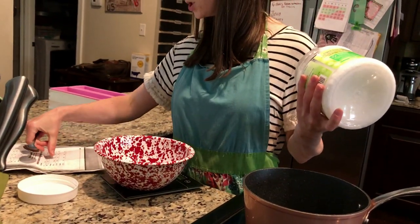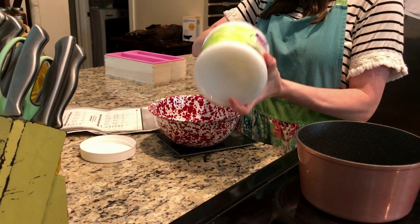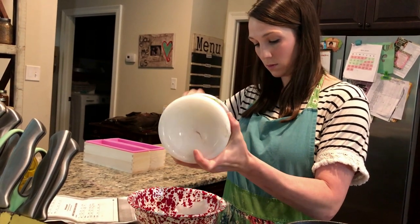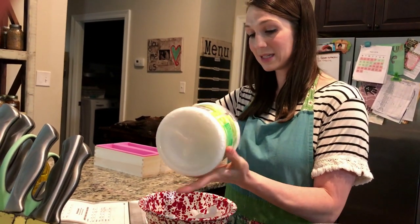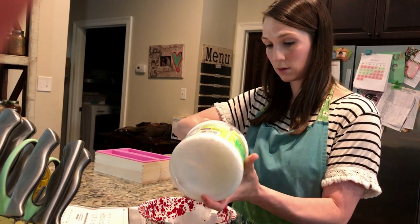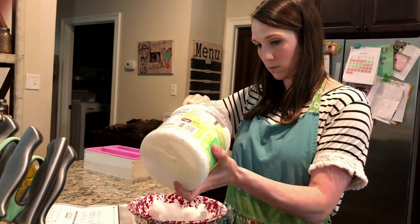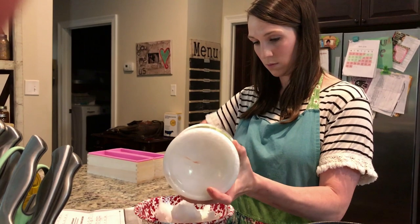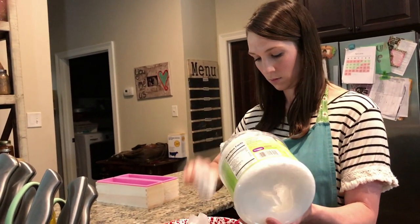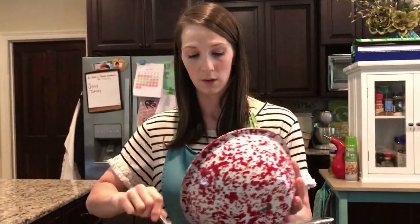So I'm shooting for a goal in my 4 pound batch of 1 pound and 5 ounces of coconut oil. So I'm going to be guesstimating here, because ultimately I want this exact. So I'm going to melt this down. So let's shoot for this, and we're gonna be letting this melt while I measure out my olive oil.